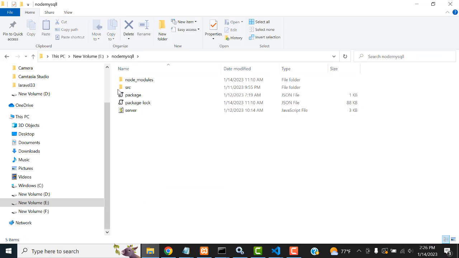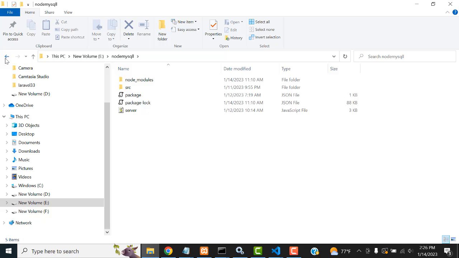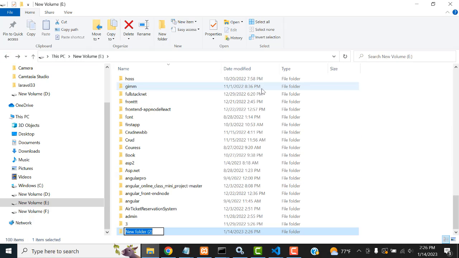Now our backend is finished using Node.js with MySQL. Now I'm going to prepare my front-end application using Angular. So I'm going to create a new folder named Node MySQL project.